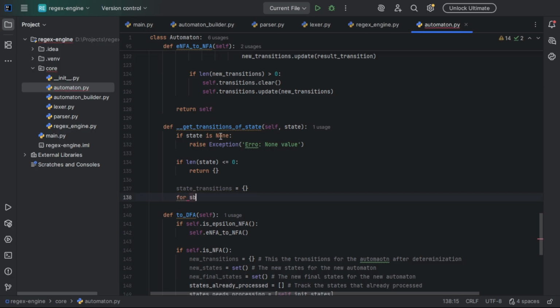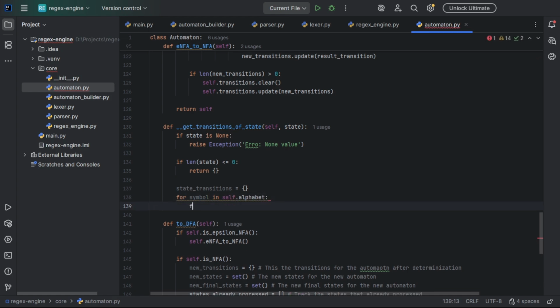For each symbol in self alphabet, initialize a variable called founded state with an empty state.